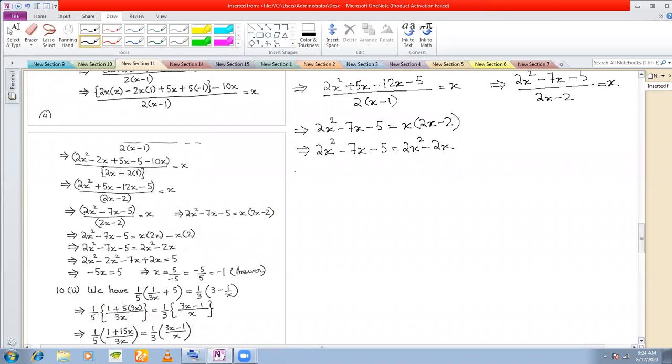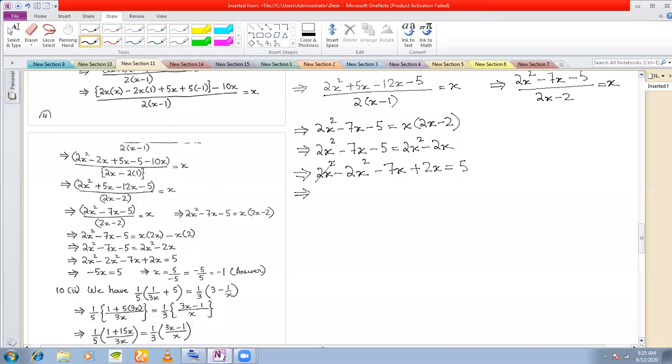Okay, now there are no fractions. Now what you can do is bring all the x's on one side. You have a 2x square on both sides. So plus 2x square is on this side and plus 2x square is on the other side. If you're bringing it from the right hand side to the left hand side, it becomes a minus 2x square. Minus 7x is already on the left hand side. You keep your minus 7x, and minus 2x is on the right hand side. So I'm bringing it to the left hand side. It becomes a plus 2x. And 5 I will have to take on the other side. So minus 5 becomes plus 5.